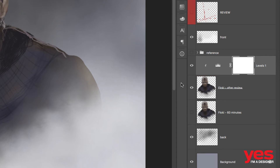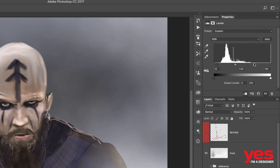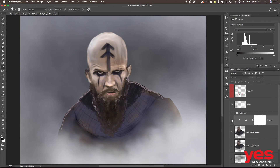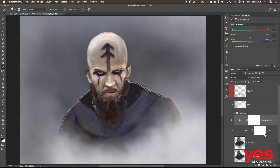When it's clipped, that means it will only affect that layer and nothing underneath it. With the Levels adjustment, all I need to do is get the black point and the white point closer to the actual histogram — the useful part of the histogram. You can see how much higher the contrast can get and immediately how much more exciting and interesting the drawing becomes. If you want to improve the colors even more, you can try other adjustment layers like Color Balance. I clip it onto the original layer, and here I can try to bring a bit more warmth into the colors by adding more red, or add a bit more yellow to make it more brownish. To cool it down, I can add more blue or cyan.